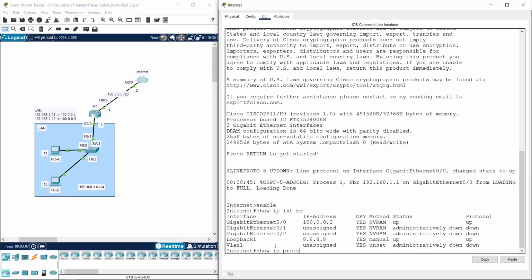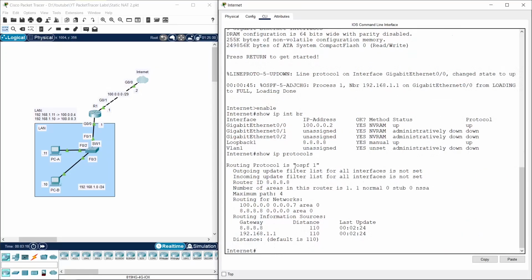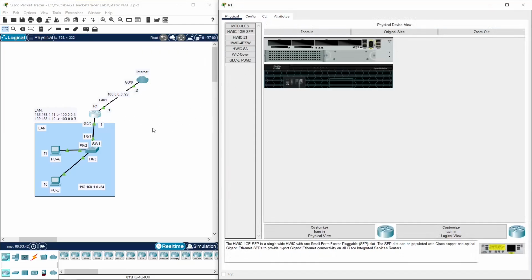Show IP protocols. The routing protocol is OSPF, and these are the networks that we advertised. If you don't know how to configure OSPF, there is another video about OSPF configuration in the playlist of this channel. Now let's go to R1 and configure static NAT.